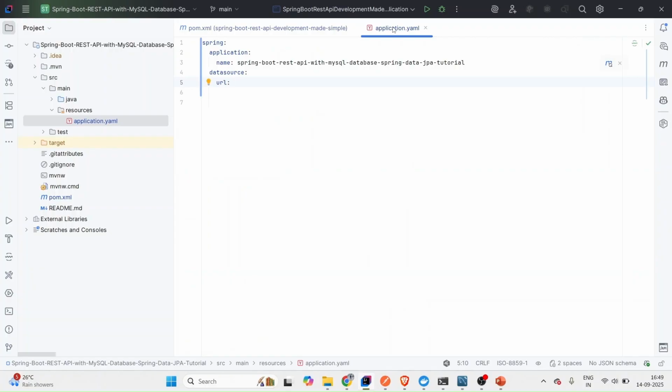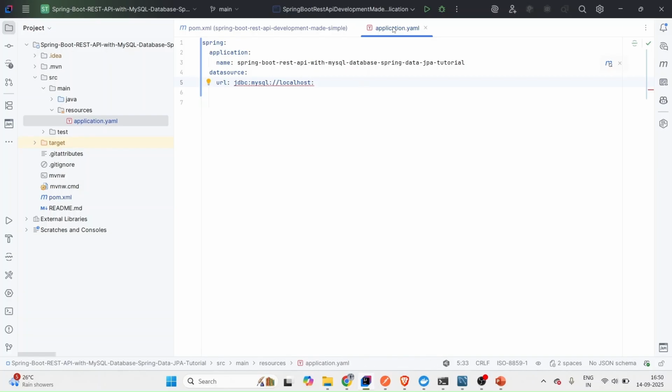So as I mentioned, in order to talk with the MySQL database, we need the MySQL database address. So here is the MySQL database address. JDBC colon MySQL, then again colon forward slash two times localhost.